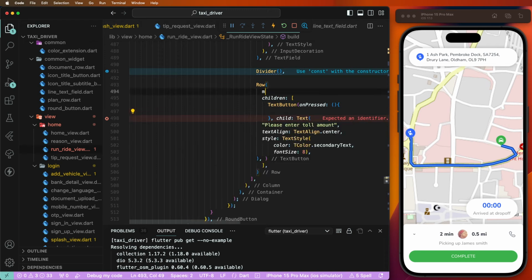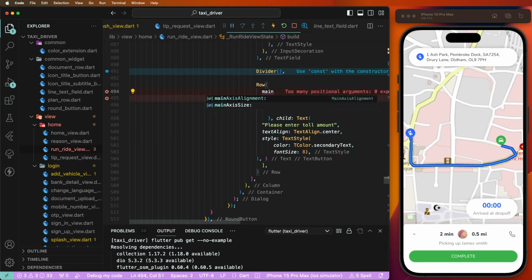Also need to set here axis alignments. You need to set as a and you need to set this here.